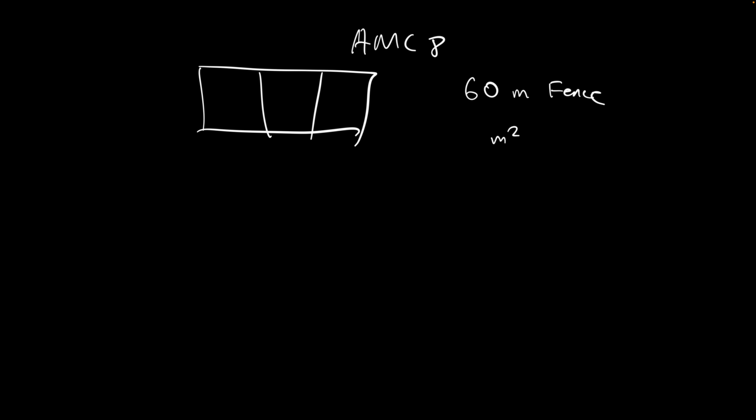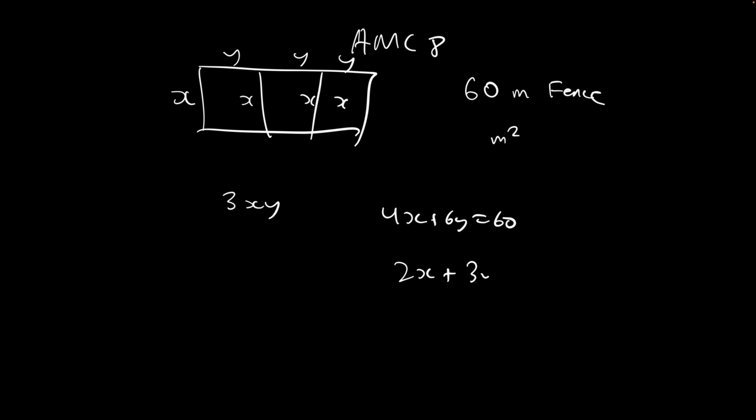So what we're going to do with this problem is simply approach it how you would usually approach these types of problems. We label this x, we label this y. The area is 3xy. Now what can we do here? Now we realize that 4x plus 6y equals 60. So 3x plus 6... Oh my god, okay, this is going to be true. Now since this is true, guess what is about to happen. It's pretty guessable, right?